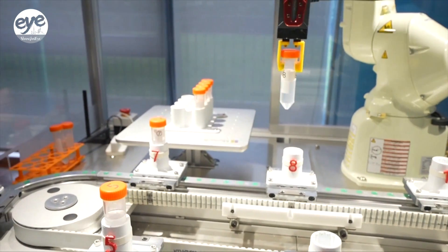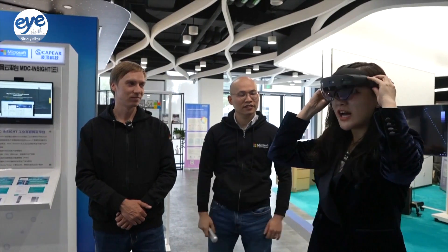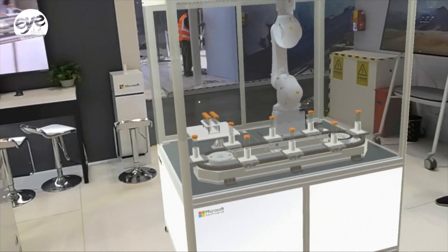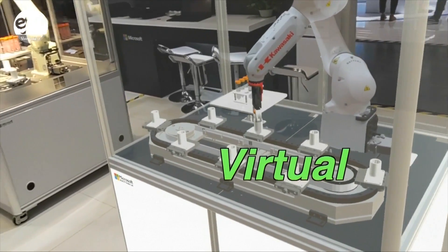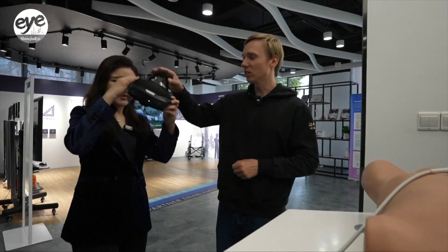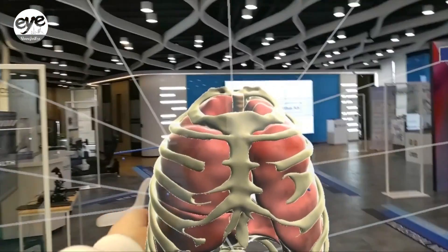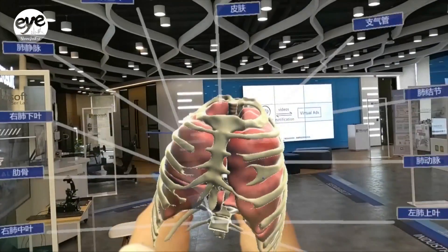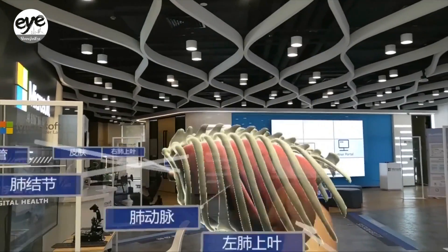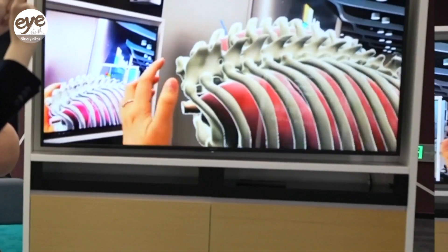Now this technology is being used in industries along with mixed reality. Wow, I can literally see a virtual twin of that object. Such technologies can also be used in the medical field — you can try to grab it, move it. It's not just one organ that you can see; you can see the whole body, the nerve system, the blood system. It depends on what your point of interest is.